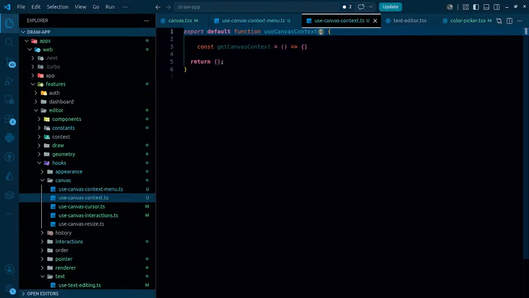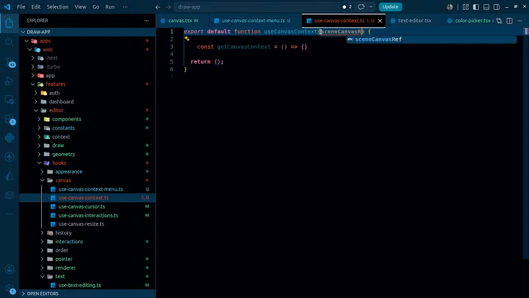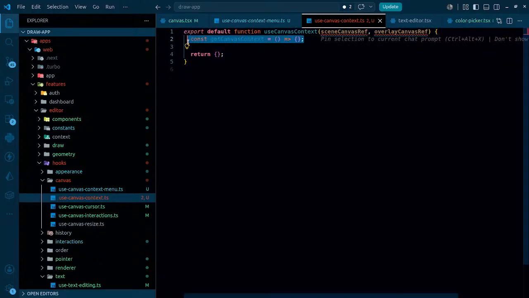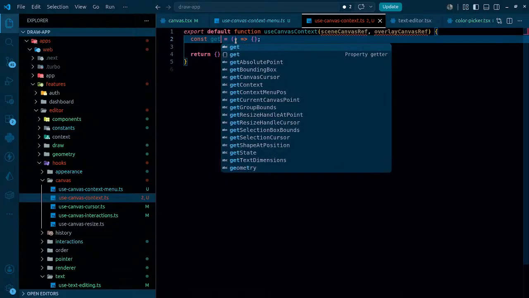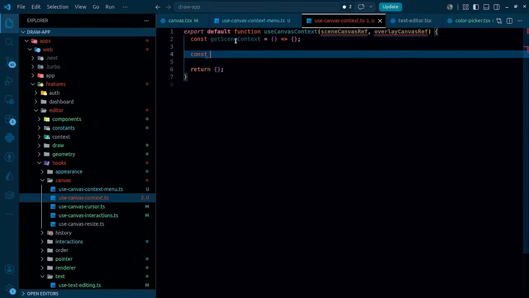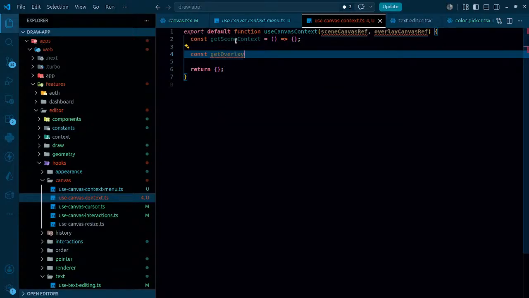So scene canvas ref and overlay canvas ref. Of course I have to give them a type, but when it comes to function, getSceneContext, getOverlayContext.